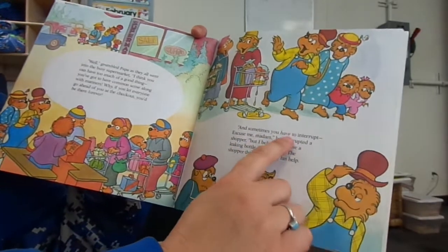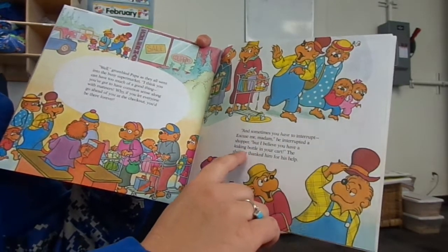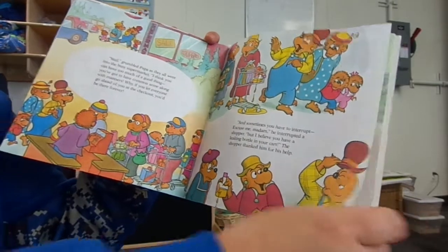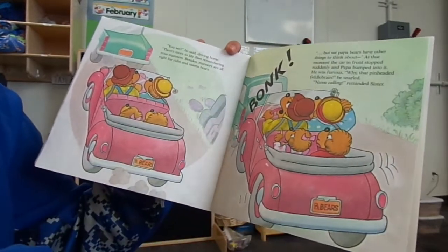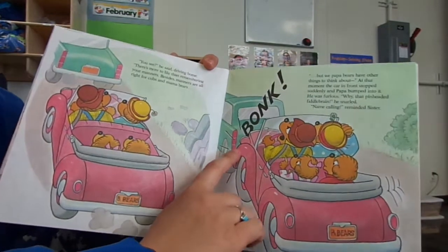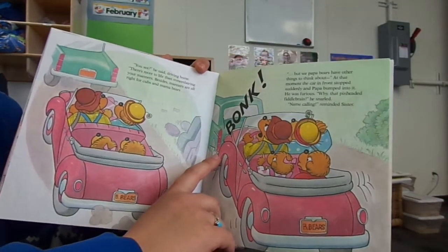And sometimes you have to interrupt. Excuse me, madam, he interrupted a shopper, but I believe your cart is leaking a bottle. She helped him. She said thank you for his help. You see, he said, driving home, there's more to life than just remembering your manners. Besides, manners are all right for cubs and mama bears. Bonk! Uh-oh, they crashed. But we papa bears have other things to worry about.